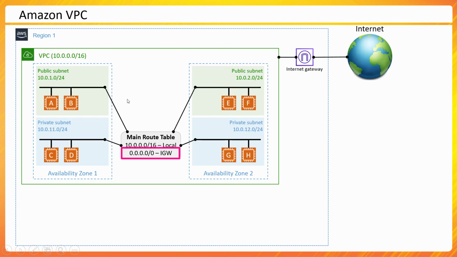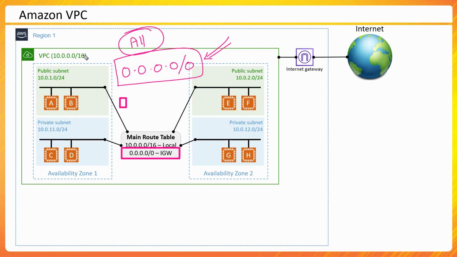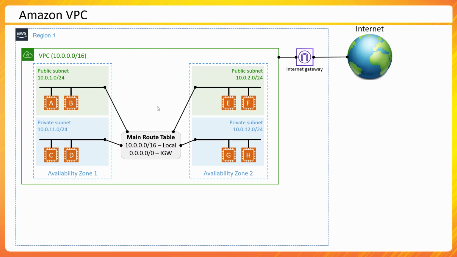So see this entry. Let me write down 0.0.0.0/0. This is representing all IP addresses. Any IP address can be denoted in this format. So let's read this. Now this route table says, hey, if you have a packet to send to 10.0.0.16, that will be considered a local packet, and for any other destination you want to talk to, go ahead to the airport, the internet gateway, through which you should be able to move out.